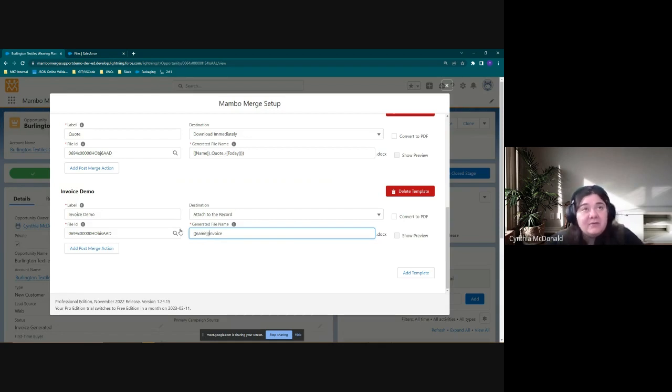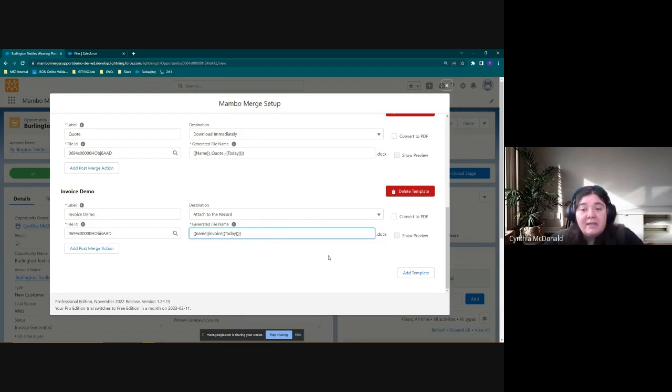You can put in any merge fields into your generated file name, and it'll actually put it out for you. So I'm going to put my name, invoice, and I like to use today. Lets me know in case I made Bob's invoice on Monday and I came back and we had to change something for Bob's invoice on Thursday. Now I know which one is the latest.